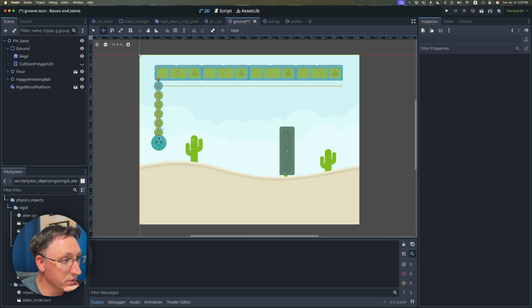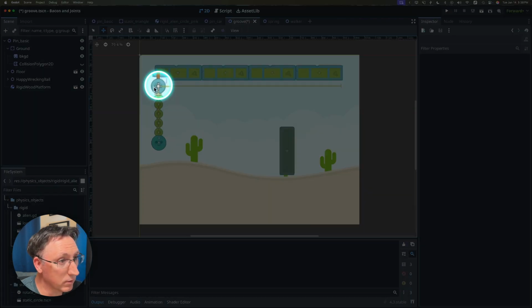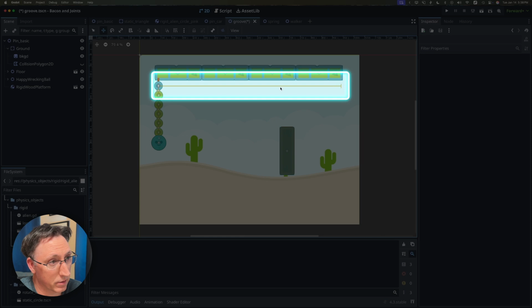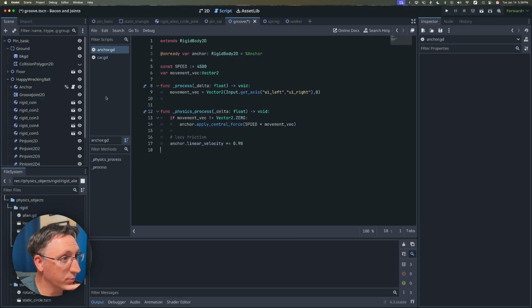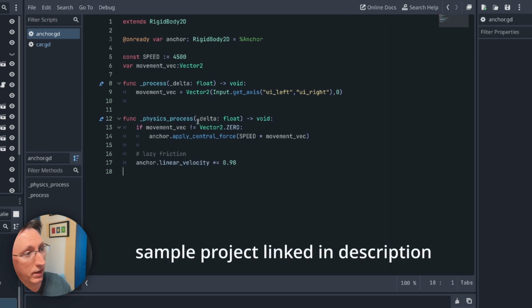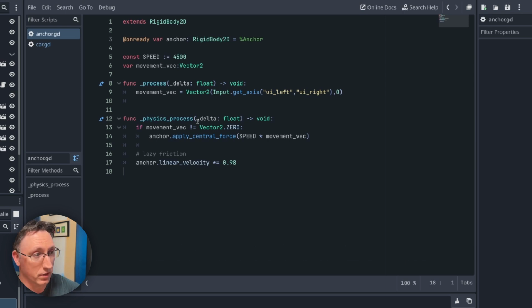I've got a series of rigid objects that are connected together with pin joints, just like we did with the rope bridge, but instead it's sort of this dangling claw game wrecking ball kind of thing. And so the top rigid body, which I'm calling the anchor, is the one that is connected to this horizontal groove joint. And on that, I've placed a script that allows us to apply a force to move it rather than letting it slide down like we did in the gravity example on an angle. This one is horizontal and it will move based on forces that we apply to it.